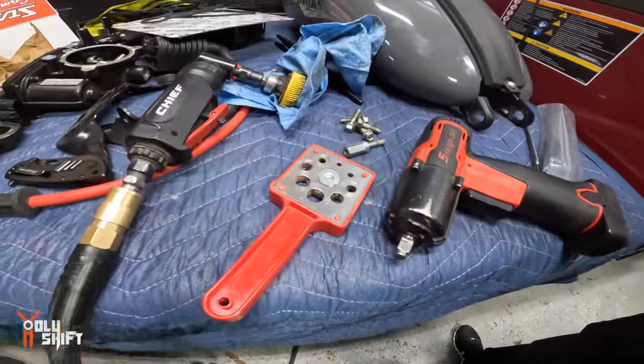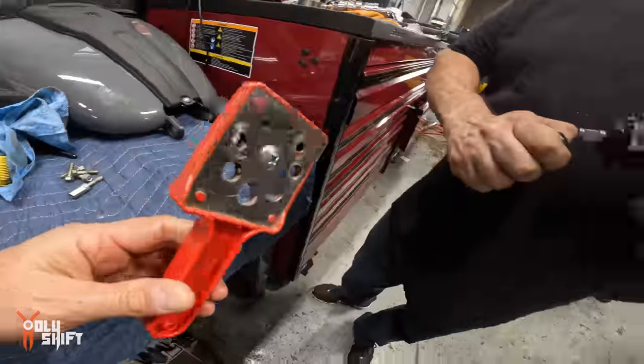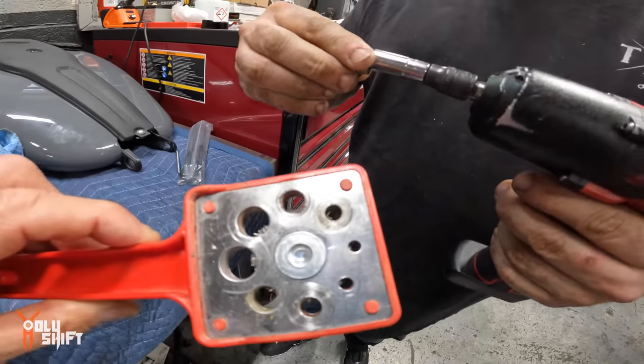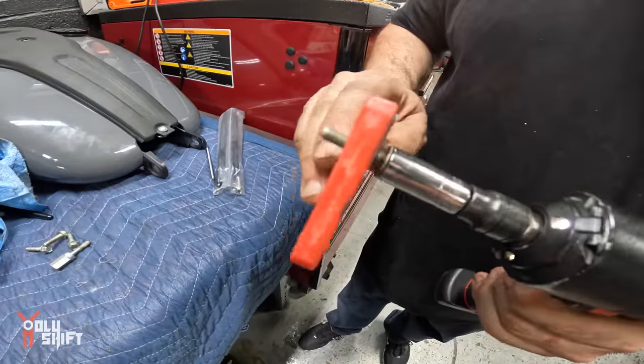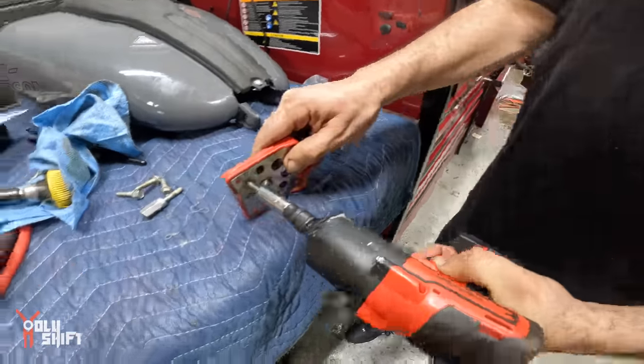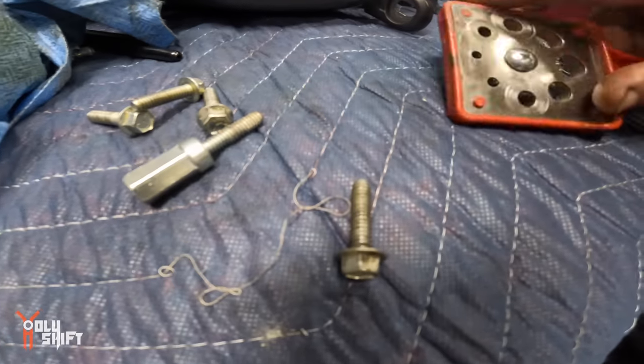1929. So this here is called a thread wizard. It's the easiest way to clean all of the gook. You run it through a couple times. Oh, nice. Takes all the gunk and leftover metal shreds. Cleans the whole top for you.